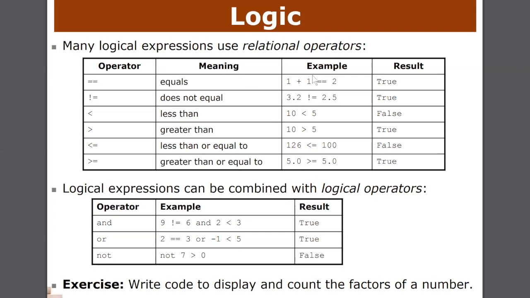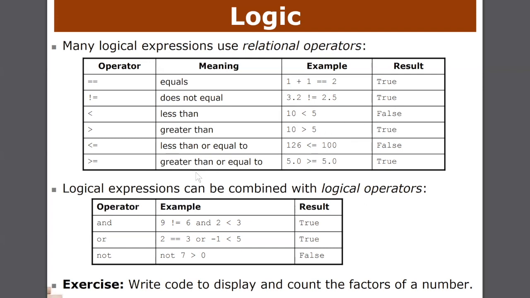So 2 equal signs compares if the value on the left side is equal to the value on the right side, and it'll return true if it is, and false if it isn't. True and false is another data type in Python, which is called a Boolean. A Boolean just takes the value true or false, pretty simple. And then does not equal to is an exclamation mark and an equals. If these two are not equal to each other, we return true. If they are equal, we return false. And then we also have less than, greater than, less than or equal to, and greater than or equal to. These are some examples here.